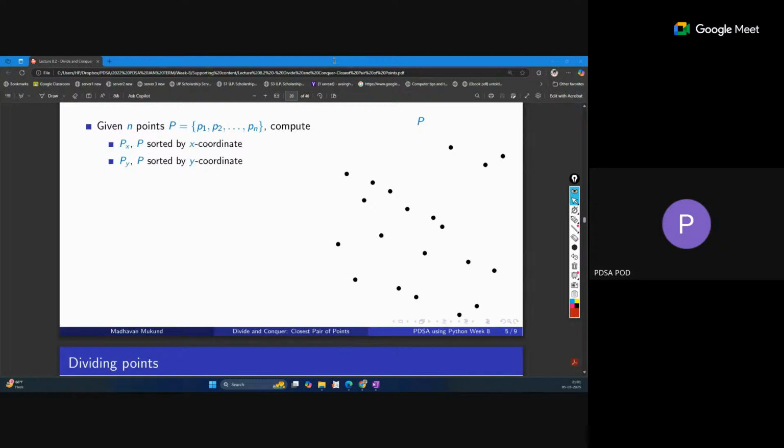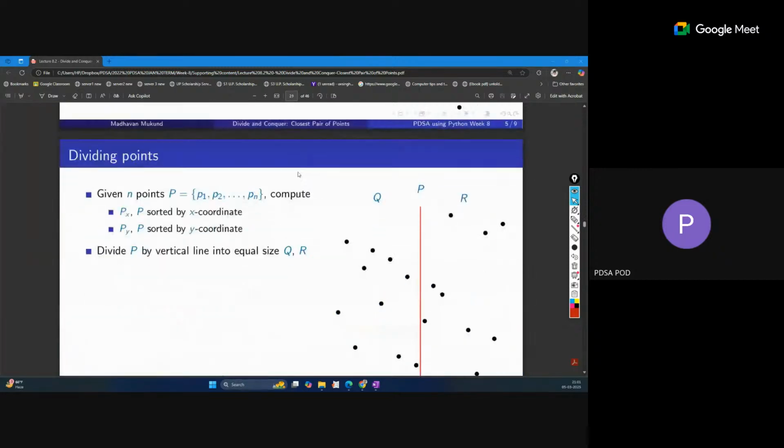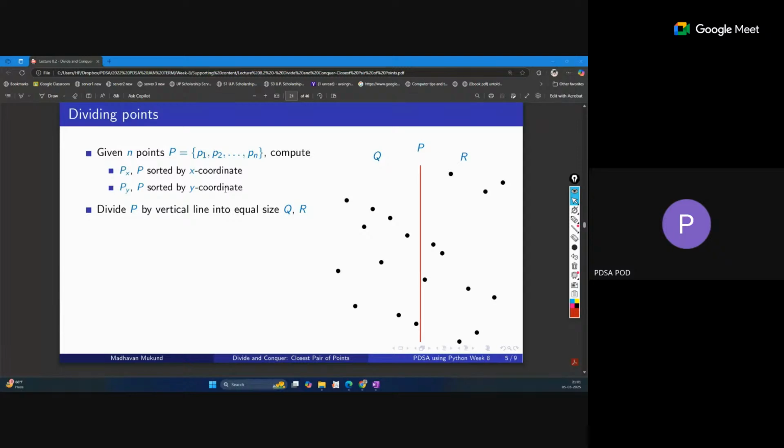Py is a set of the points in sorted order by the y coordinate. We collect these, and based on this information we divide. After sorting, we have Px and Py, and we divide the complete region P into two parts, Q and R, with one vertical line.